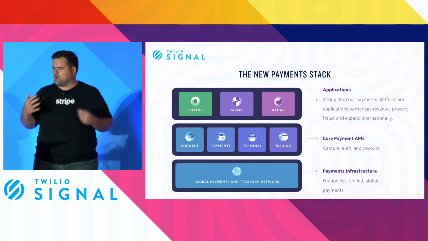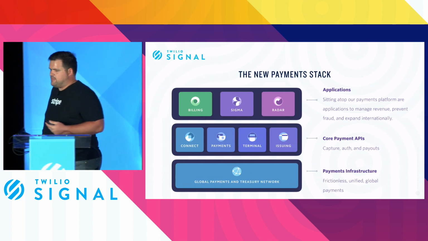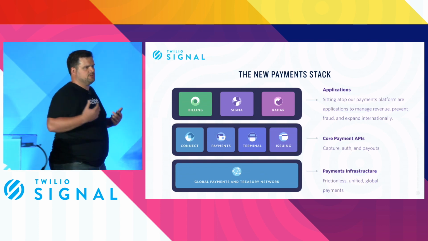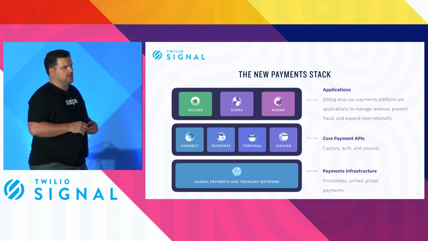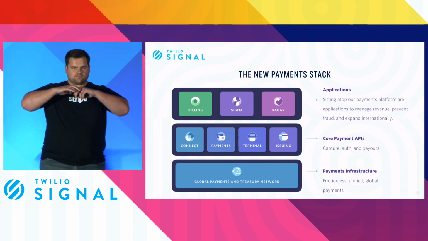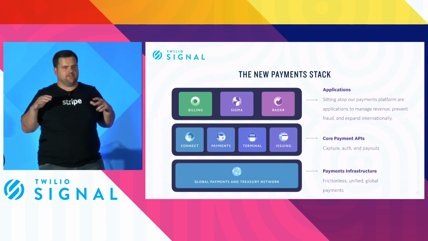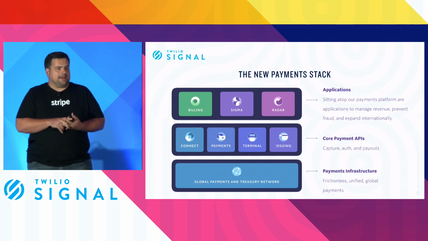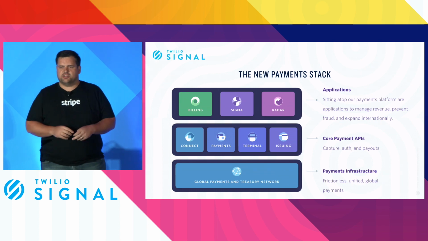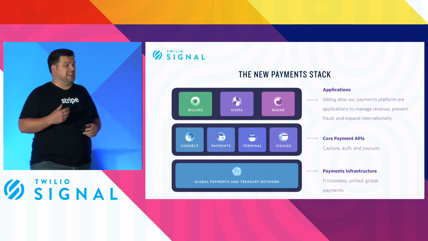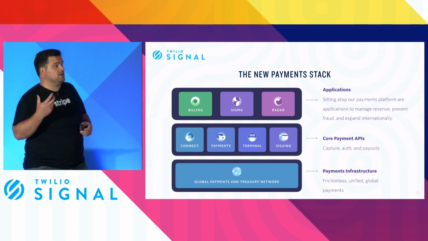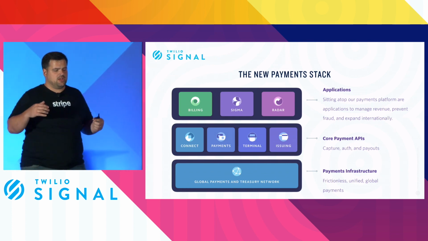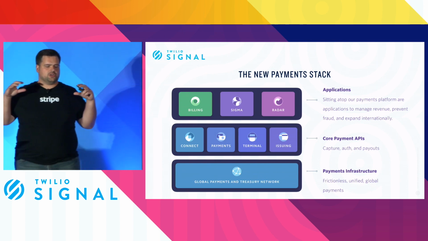And so at the core of Stripe's payment platform is the idea that we have our core infrastructure, which we refer to as our global payments and treasury network. This allows us to build a suite of core payment APIs, everything from being able to authorize payments, to providing payouts, to capturing payments in multiple forms, which, with omni-channel payments, is why we're here today, to issuing, being able to create chargeable cards for companies to programmatically control their spend limits. So you have all these APIs that sit on top of our treasury network.